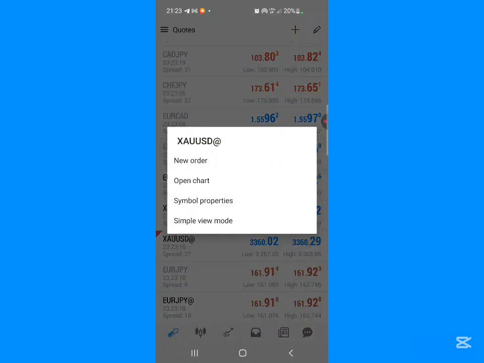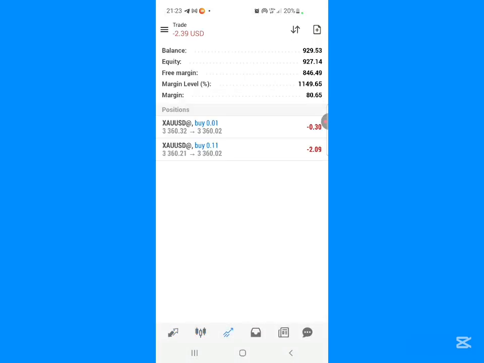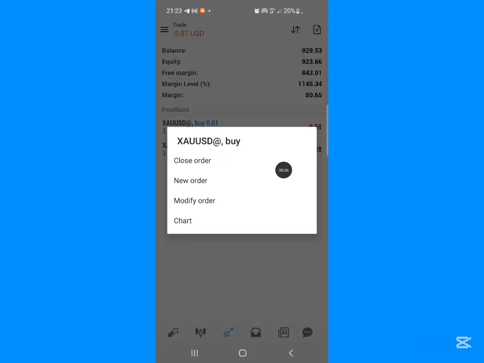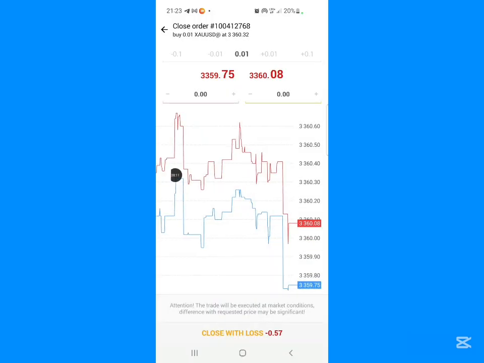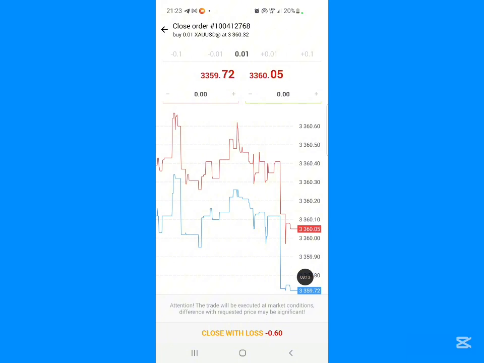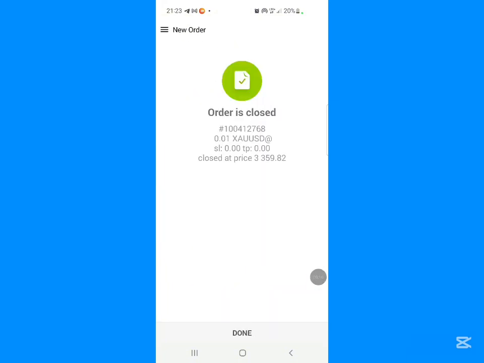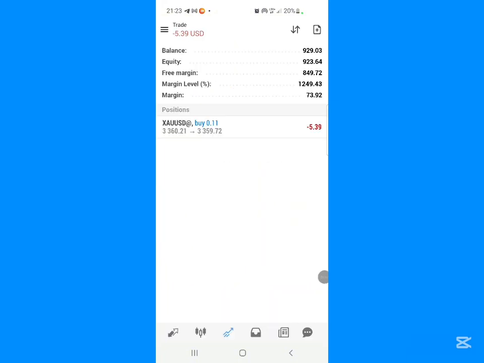But okay, assuming you have entered the market and you want to close it, because this one I just entered, I didn't put a stop loss. If you want to close the market, maybe it's on profit or it's going negative and you think it's better you close it, you can come here again and press down like this, click on close order. Tap on close order and then close with loss. Say yes. Tap on it. It's better you close and get a smaller loss than to wait and have a bigger loss.